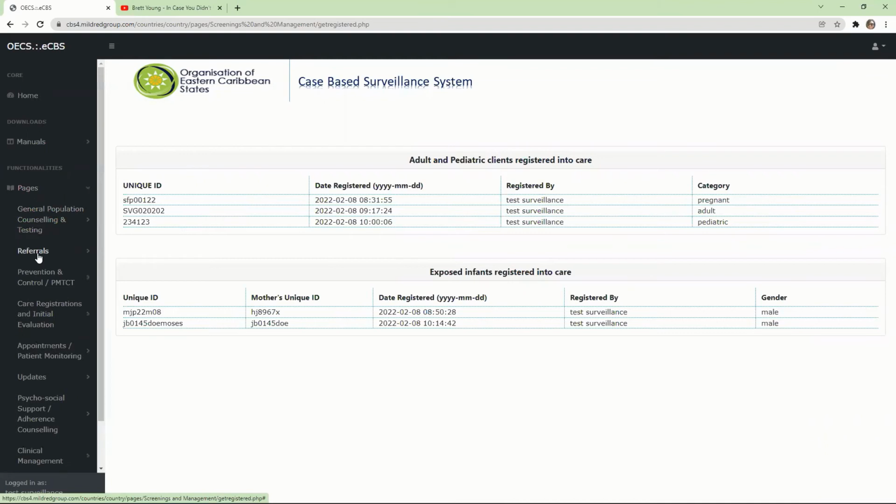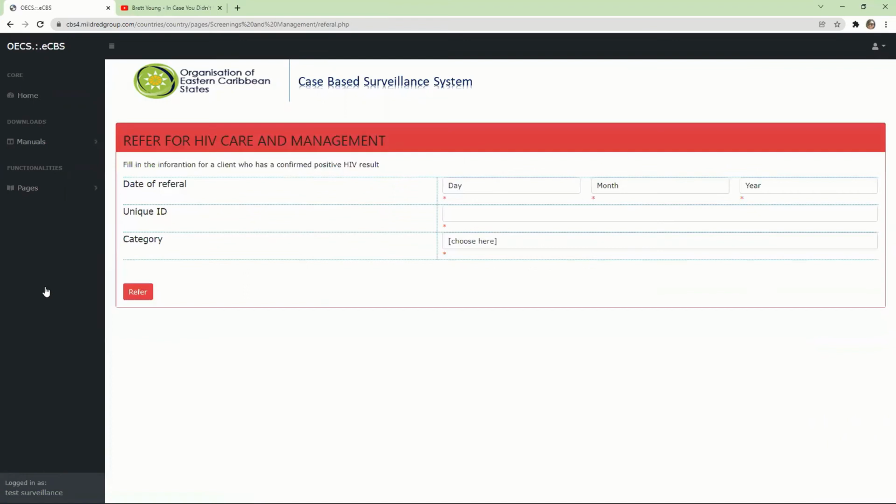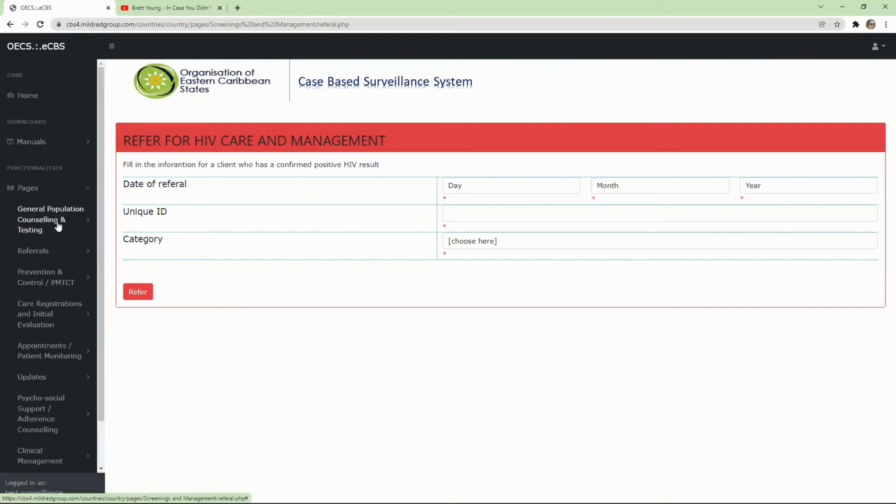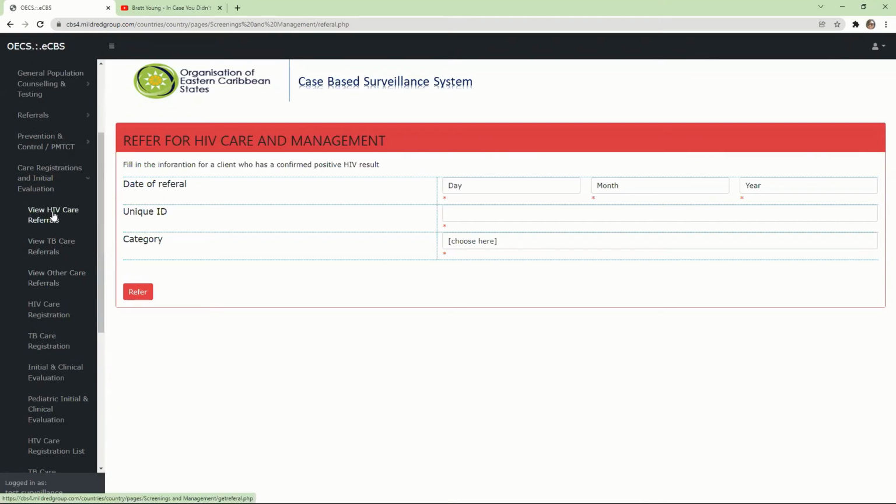So you either go to referrals if you have that permission and then refer new HIV case for care registration and management. If you try this and it does not find a unique ID, it means that the client does not have a record on the system. So you might want to start general population counseling and testing and go through the process of creating the accounts, entering the screening results, and referring the client before you will find that name on the list of clients who are referred for care registration. In that event, you don't want to waste the client's time, so you might revert to paper and sort it out later when the client leaves.